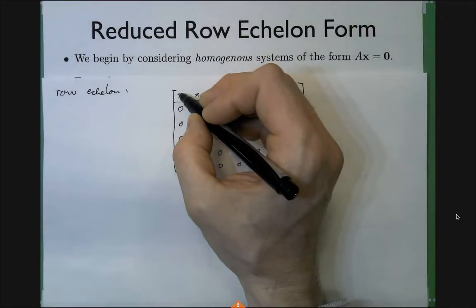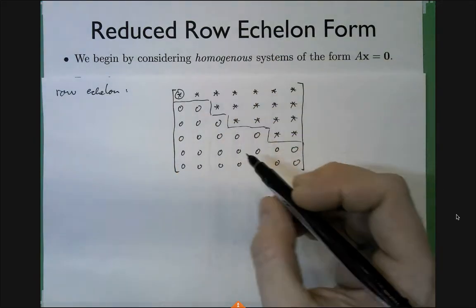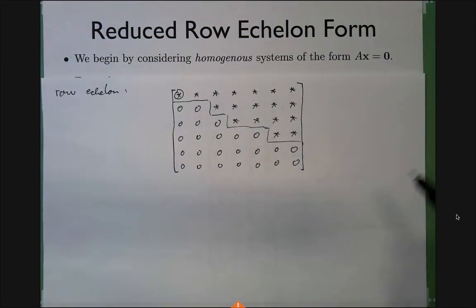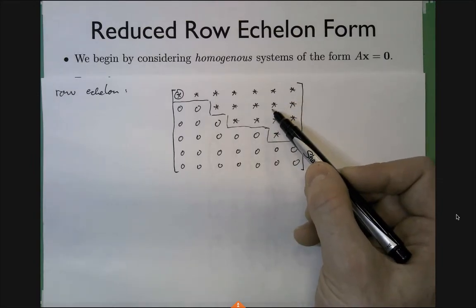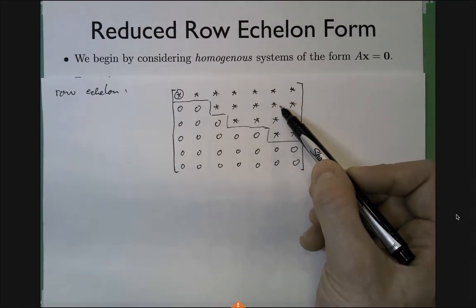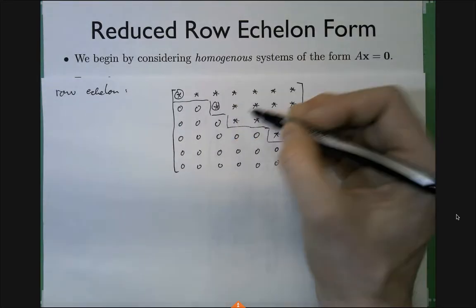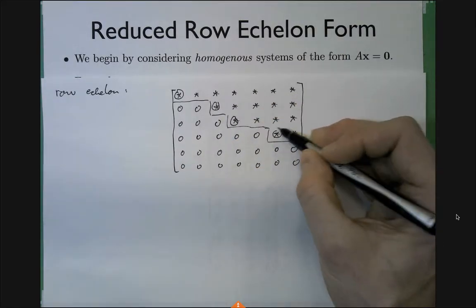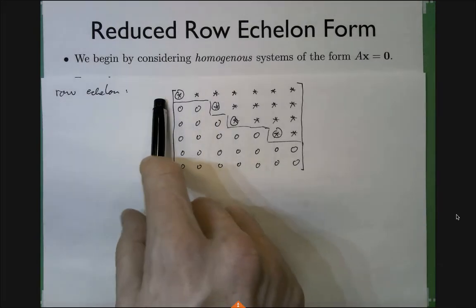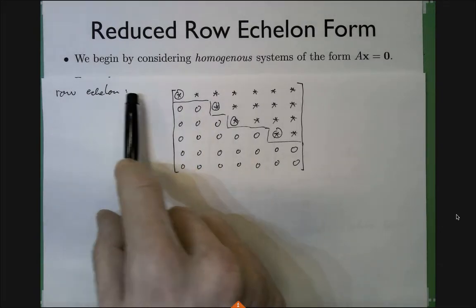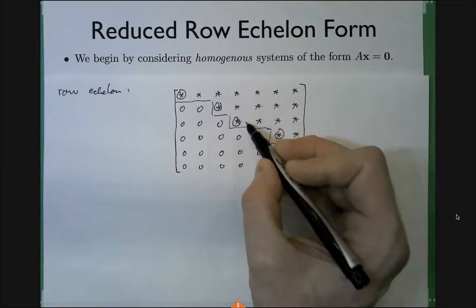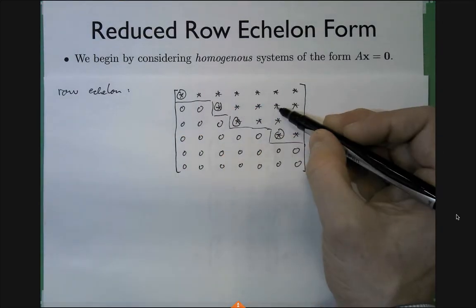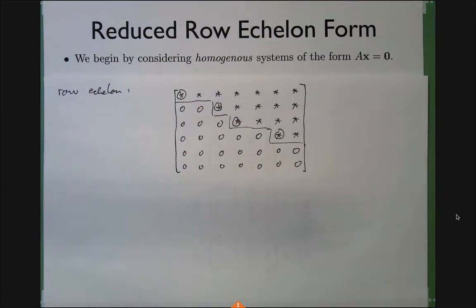These elements here, these non-zeros, the stars, let's be careful about it. The stars in general mean that there can be non-zeros, but they could also be zeros, okay? What is important are these pivot elements. So again, as I said, the pivot is the first non-zero in every row. So these are pivots. In this case, these guys actually have to be non-zeros. These only are allowed to be non-zeros, but the pivots must be non-zero.